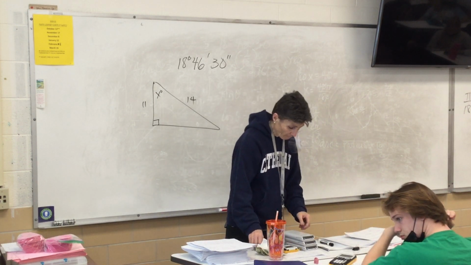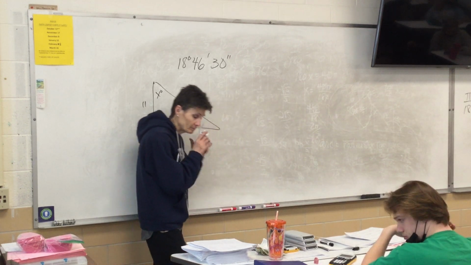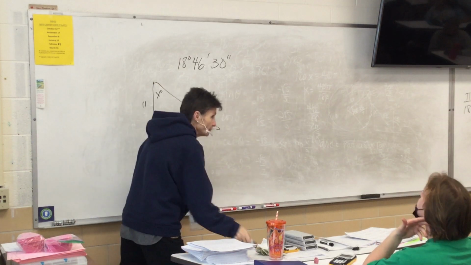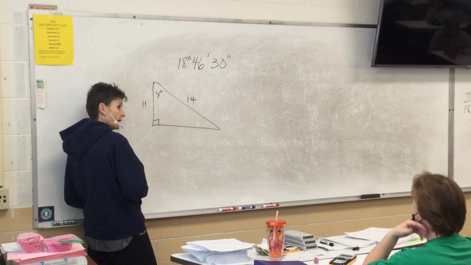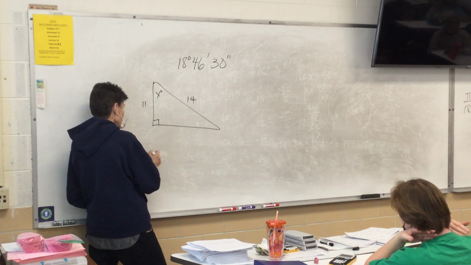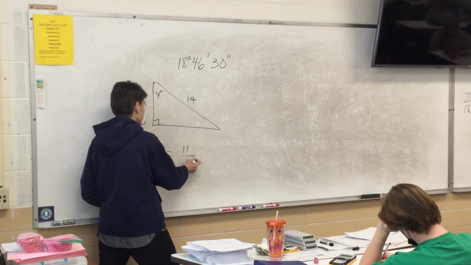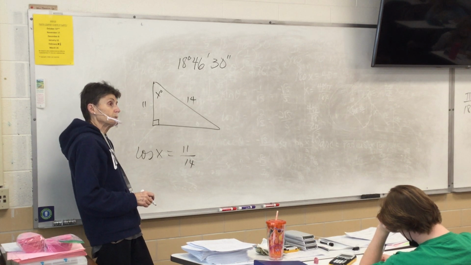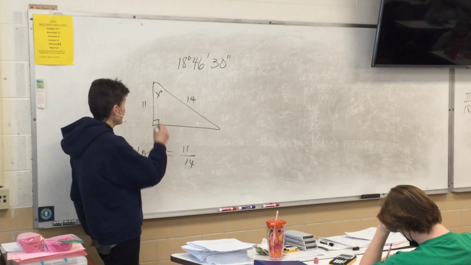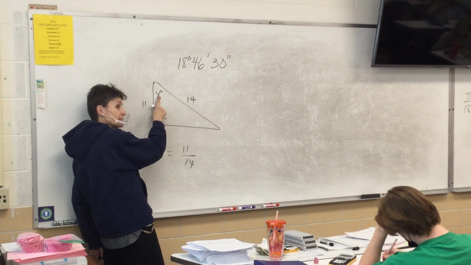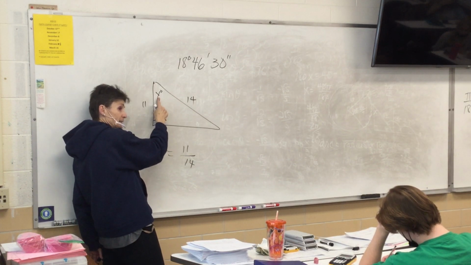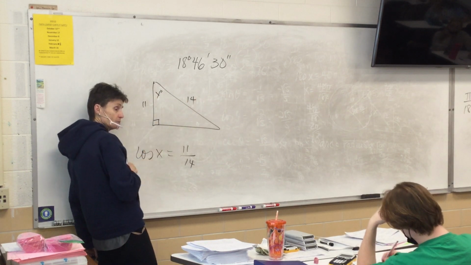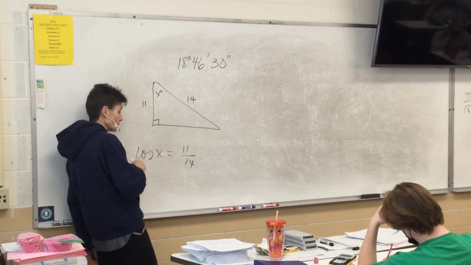Alright. What kind of equation am I setting up here? A sine equation. Well, yeah, it's going to be sine, cosine, or tangent. Which one? Cosine. Very good. Cosine x equals 11 over 14. For those of you that are sleeping, she knew it was cosine because here's her angle. Now, it's in a different place than usual, but that's okay. They put it there. I didn't put it there. This is adjacent. This is hypotenuse. So she used cosine. Perfect.